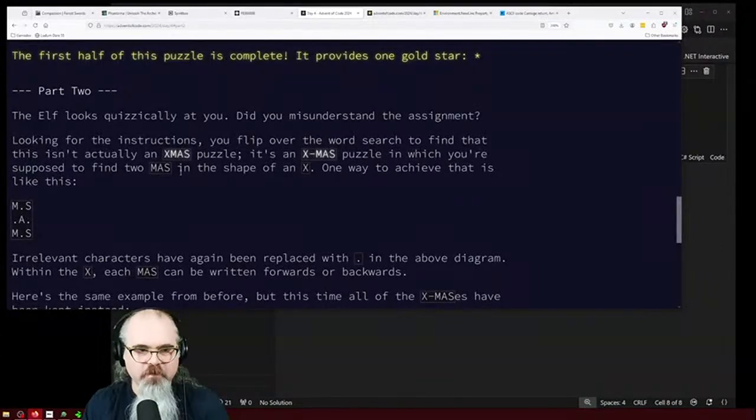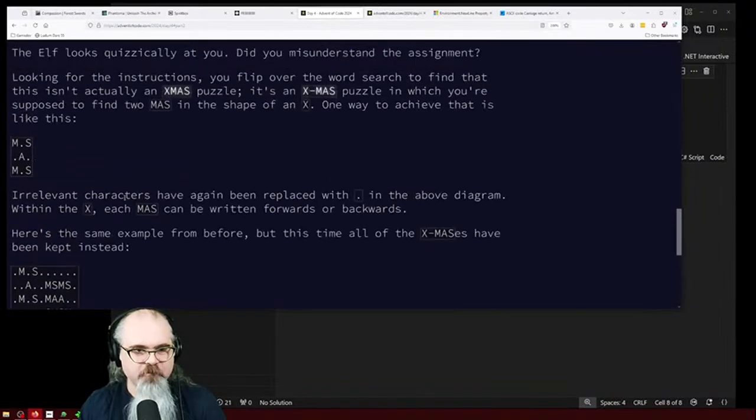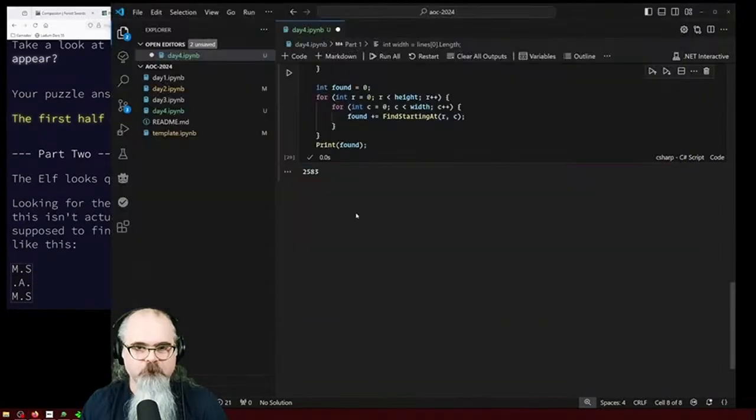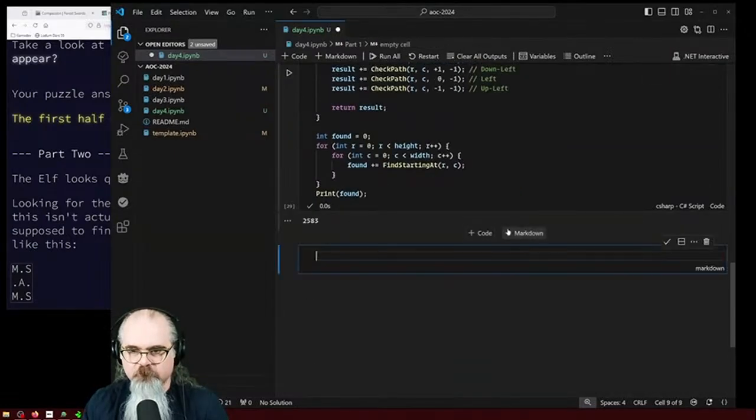It says one way to achieve that is like, I really don't know if they're considering if it has to be on the diagonals like this. Okay. Well, in any case, part 2.